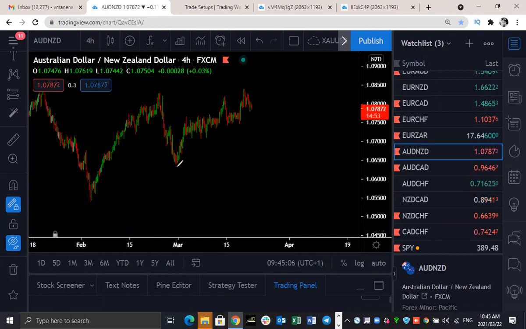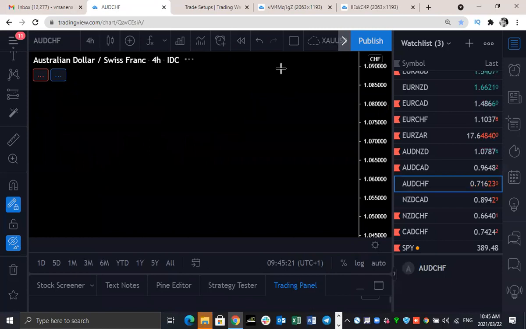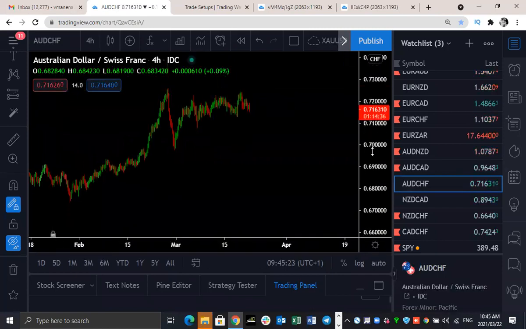Look for any trade setup to the downside. We are looking for this structure to come down here. So any continuation pattern to the downside, you take it to the downside to around those levels, around 650 again. Audi CAD we've already looked at with the CAD pairs. Audi Chief, looking for this.